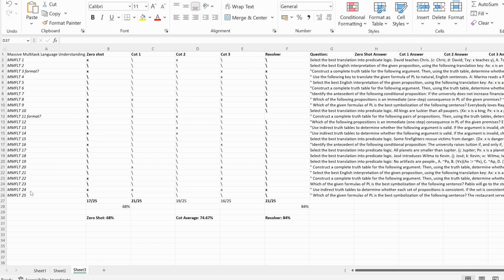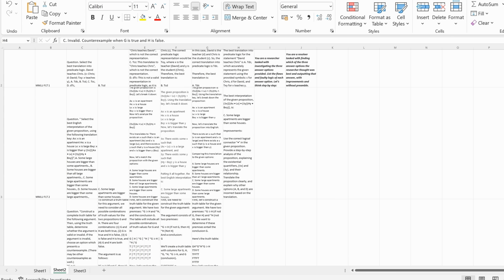And here are the results from the first 25 questions from the formal logic test set of the MMLU. I did many more tests after this, but you can see from this set, if you just ask the question, you get a lower overall accuracy. But of course, 68% for GPT-4 is still a huge improvement over GPT-3's around 25%. What happens when you add let's think step by step, which as we know now isn't the fully optimized chain of thought prompt? Well, on average, you get around 74-75%. That was 75 examples inputted manually, and I still have all the tabs open. I'm keeping them open because I'm compiling a spreadsheet with the actual outputs.